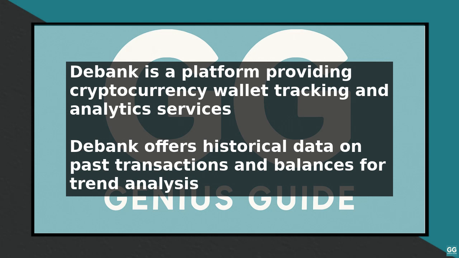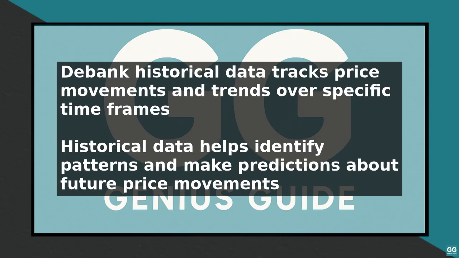First, navigate to the Debank website and log into your account. Once logged in, click on the Portfolio tab to view your current holdings and transaction history. To access historical data, click on the specific asset or wallet you are interested in, and then select the time frame for which you want to view data.